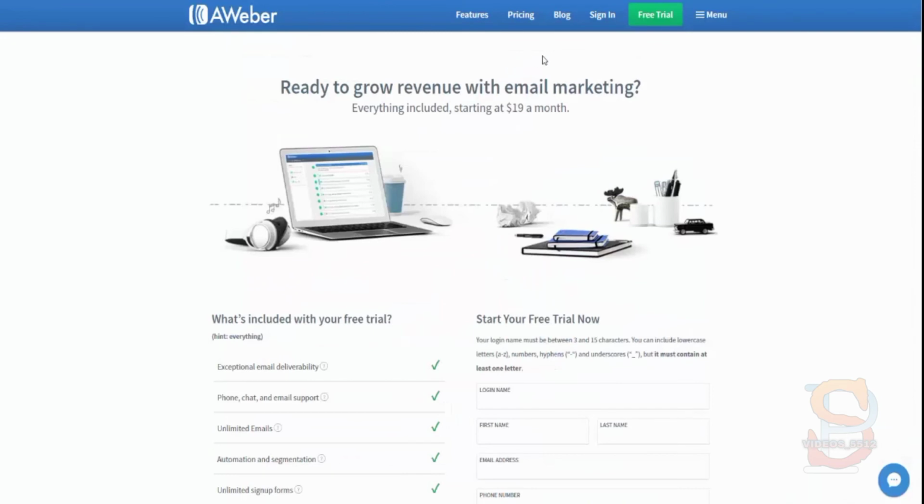If you don't want to build your list, because there obviously is a little bit of a learning curve, then leave Aweber for now, and you can join up at some other time. If you're already part of Aweber and you already use GetResponse or some other autoresponder service, that's brilliant. Obviously, you don't need to worry about this part here, but those two are things that you don't really have to have.